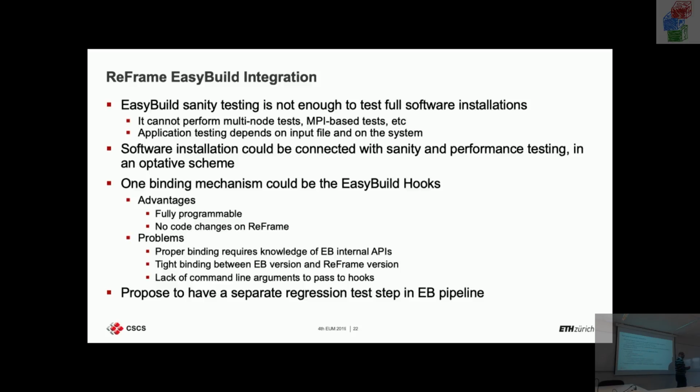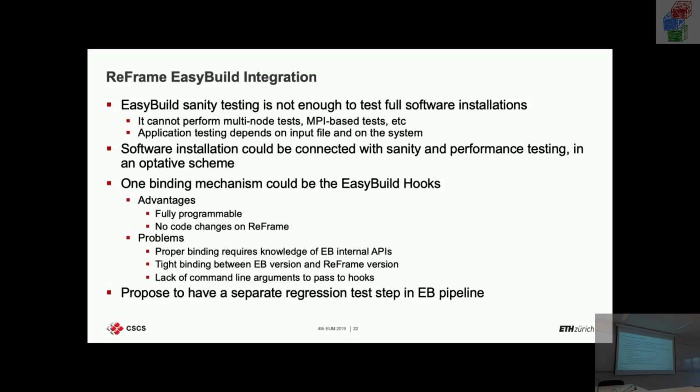Let me say one case. We do provide EasyBuild recipes to the users, right? The user may install that version with EasyBuild, but he doesn't want to run my test. He wants to test his input file. So in that case, he will compile GROMACS and then test his own input case. He doesn't have to waste his compute resources on my test. So for him, it's not so nice to be using this, so you can opt to use it. And for instance, we have some tests that are MPI based, and on some systems you cannot run MPI locally, so that may also not be optimal for you.